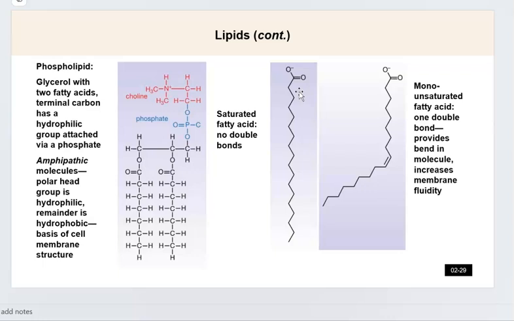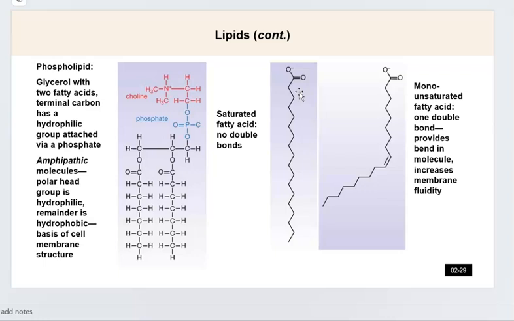The unsaturated fatty acids have fewer hydrogen atoms because they contain at least 1 carbon-to-carbon double bond, one with the next carbon in the chain and the other with a hydrogen. So in unsaturated fatty acids, not all the carbons are saturated with 2 hydrogen atoms, so they're not saturated. The carbons that form a double bond may assume 2 possible configurations. One of them is the trans fatty acid.